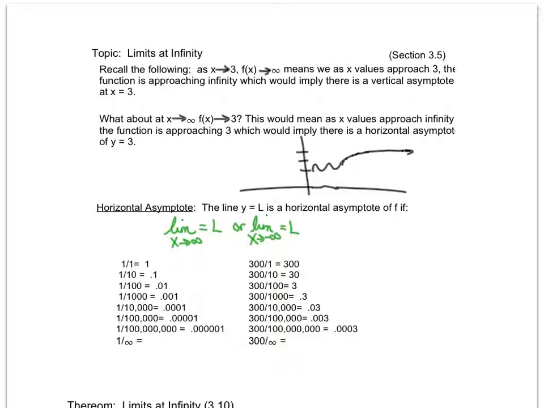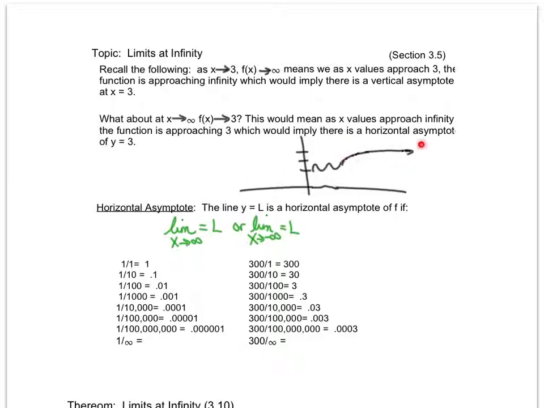Often it's referred to as the end behavior of a function. So as my x values get really, really big, what is my function approaching? What's happening again at the end behavior of my function? For example, they're not all going to look like this, but if I had said x approaches infinity, f of x approaches 3, that would imply that if I'm approaching that y value of 3, I have a horizontal asymptote there as opposed to a vertical asymptote.